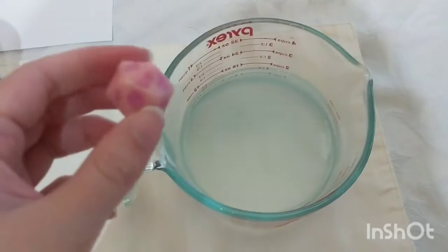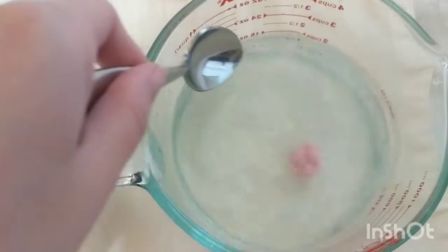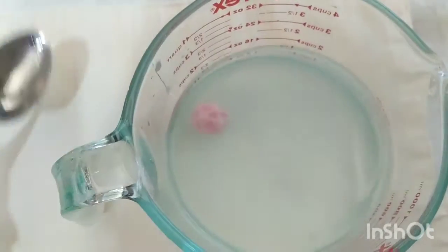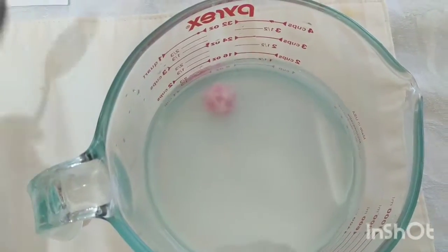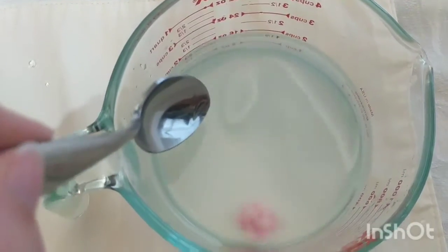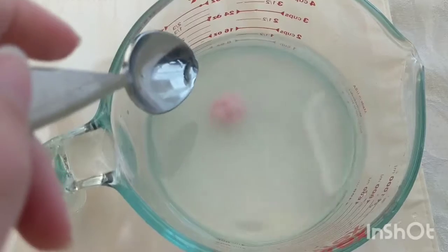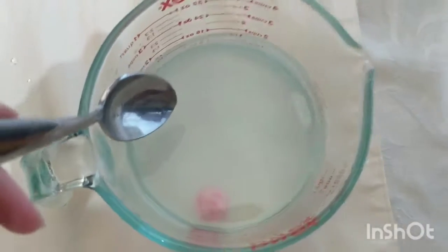And what happens when you have a ton of salt in there, you throw this in there and you see how it kind of floats instead of falling straight to the bottom. So then you can continuously rotate it around and see what the dice lands on consistently to check the balance of it. So usually if the dice is poorly balanced, it'll turn to the same number multiple times. So we just saw it turn to 14 a couple times, but it wasn't aiming for 14 every single time.